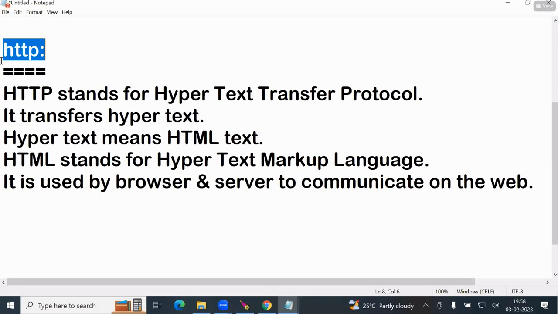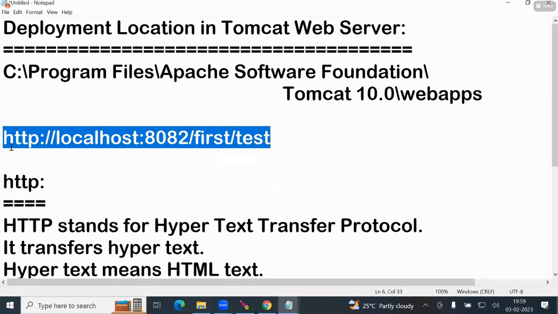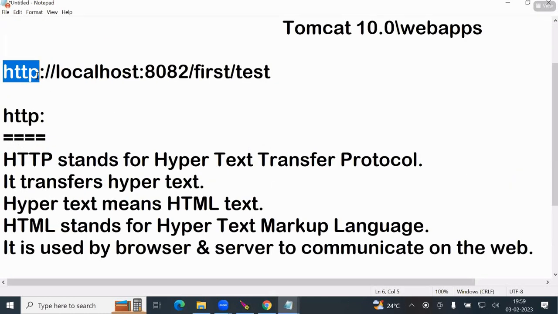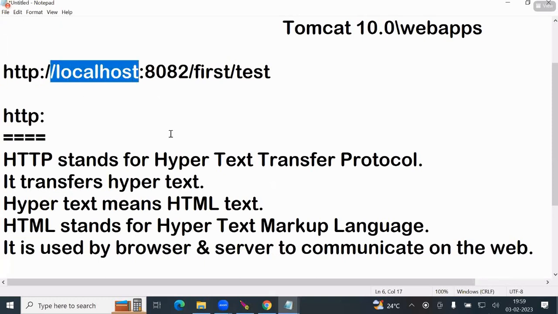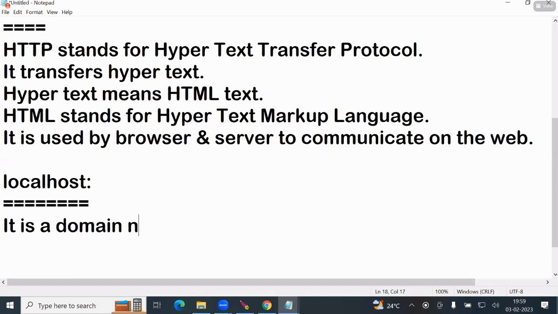Okay. Now, in that line we are writing first HTTP. That means it is used by the browser and server to communicate on the web. Now, my browser is communicating with the server. But where is the server? In the same computer. That is localhost. Note localhost. It is a domain name.